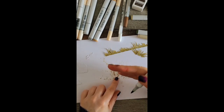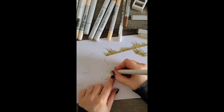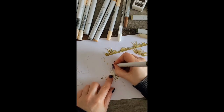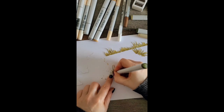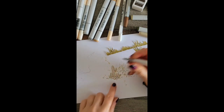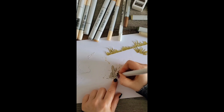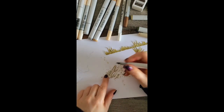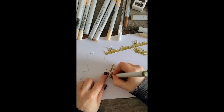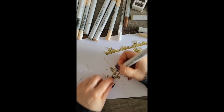I just recognized that my fingers are really pink and red. It is because I had a look at my markers, which marker I was going to use in the video, and I thought, oh no, they are so dirty. I have to clean my greens and my reds, and yes, it ended up with colorful fingers. And I also refilled some of my markers, so they work better and blend better. Dry markers don't blend really well. It's better to have a lot of ink in them.